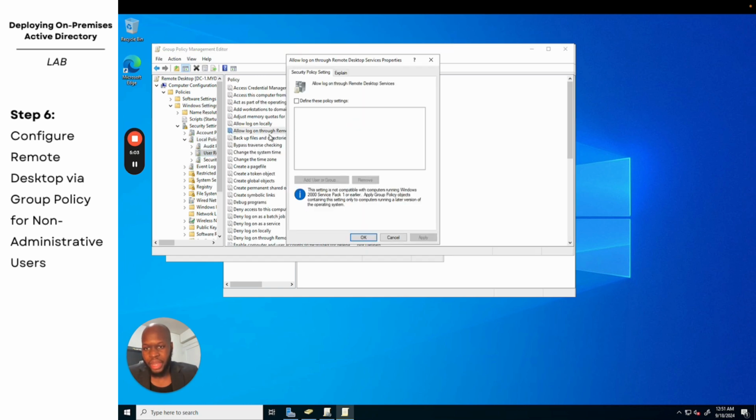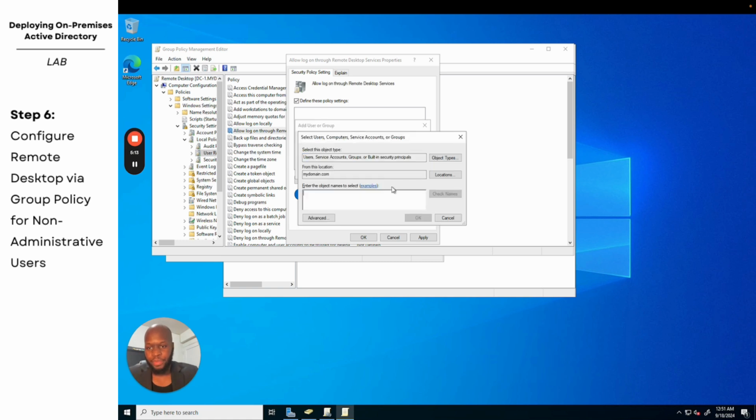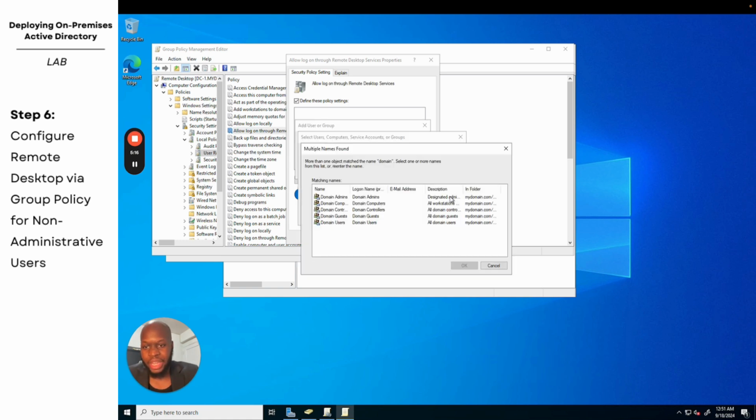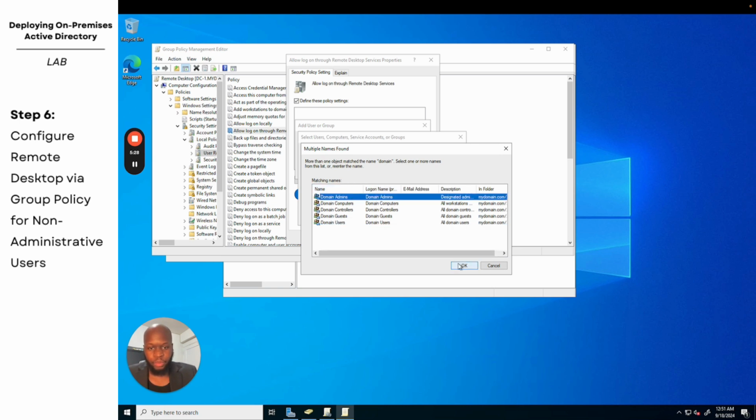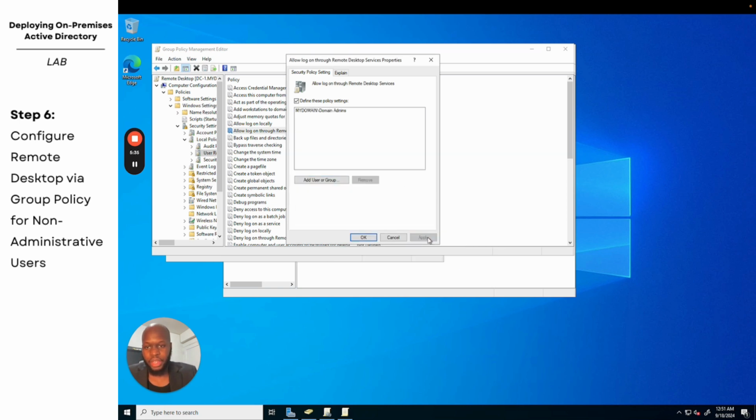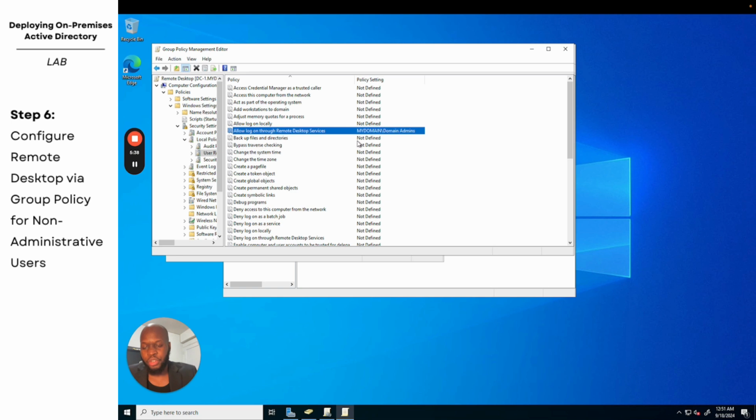policy here. And this one is just a little bit different because we can essentially add the name of a specific user or a group of users. For example, if I write domain, check the names, we can just add all the domain users just like that. That may be something that we want to do. We may not want to do it. It depends on the organization. For this project, we'll only put Domain Admins. Go ahead and hit Apply. And now we've just created a policy that only affects the Domain Admins.